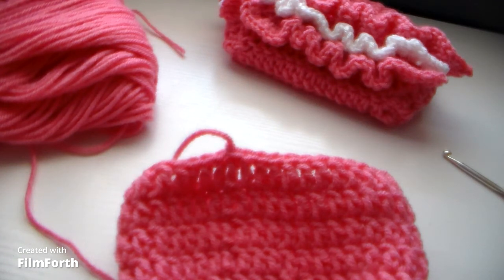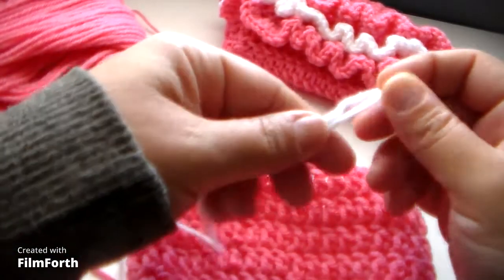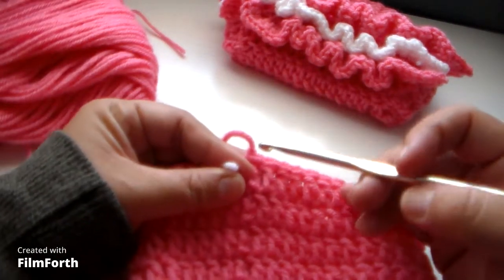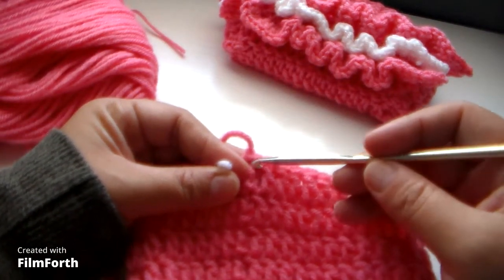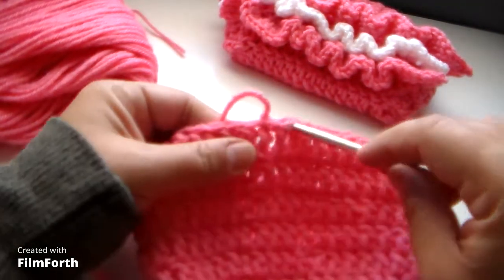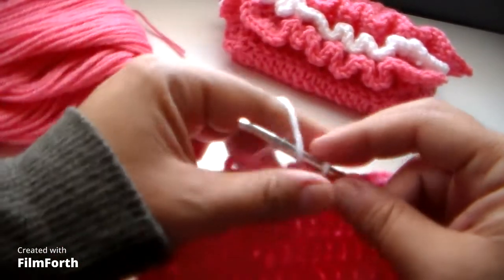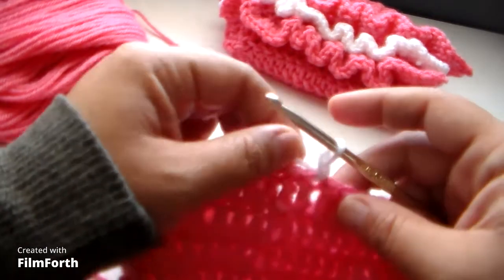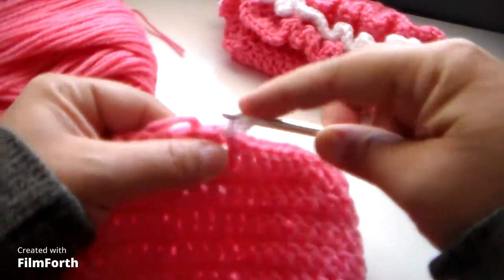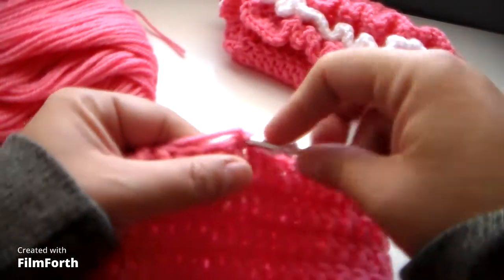So we're going with the white. You wanna make a slip knot? And where we fasten off at, we are going to go back one stitch and attach our yarn. Going to chain up one, going to half double crochet in the same stitch as the chain one, and we're going to half double crochet in each stitch around.